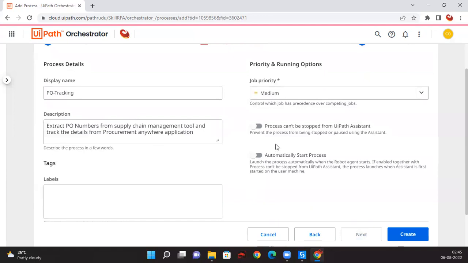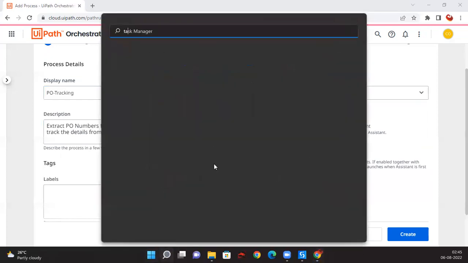And this process can't stop from the UiPath assistant. If we enable this, we cannot stop this process from the UiPath assistant, or else it will give an option for us to stop the process from UiPath assistant and automatically start the process whenever the UiPath agent starts. Let me just open the task manager.